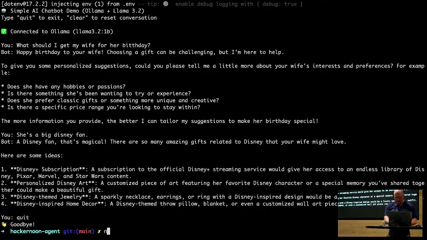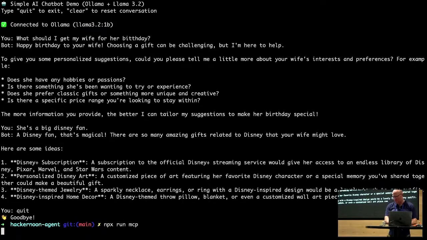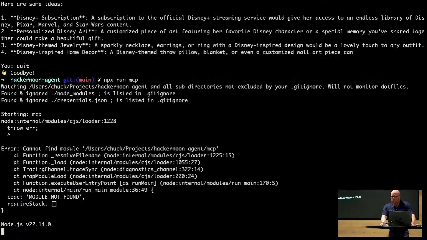And then it's not, okay, so npx run, what was it, bot? No, it was MCP, that's right. So, oh, that's fun. It was working the other day. Well, maybe I won't.